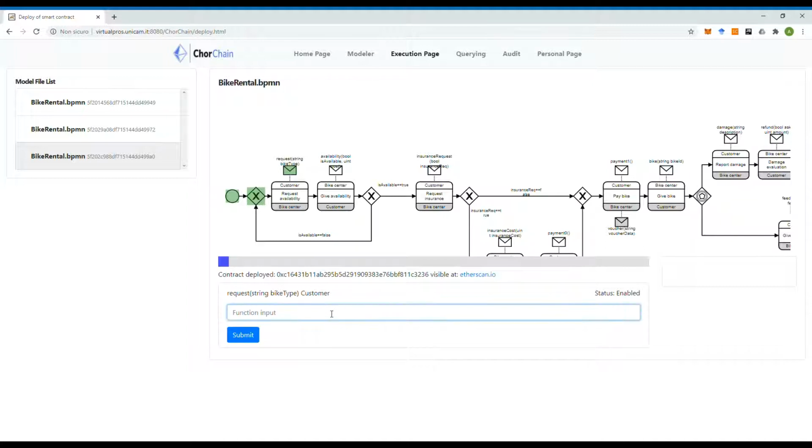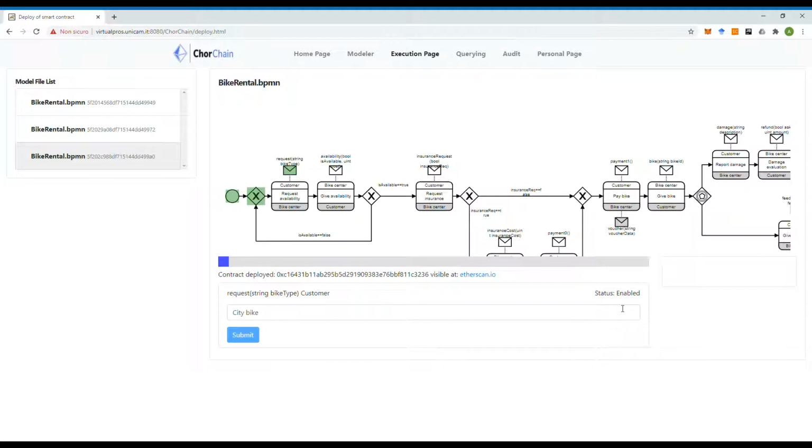Now I have subscribed as customer, so I can put here the input for the function. Here, for example, I want a city bike. I can submit it to the blockchain through MetaMask.